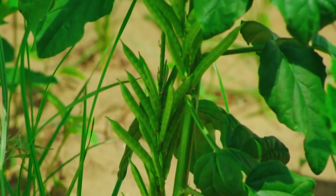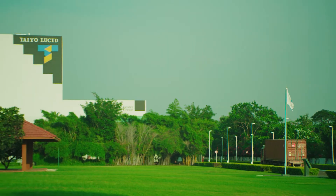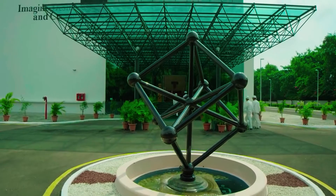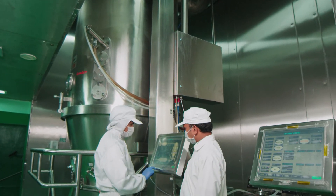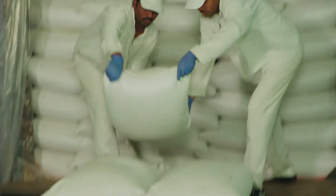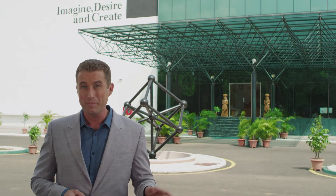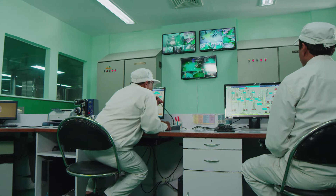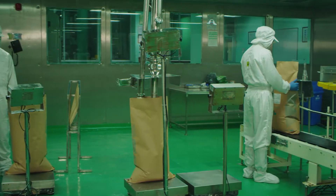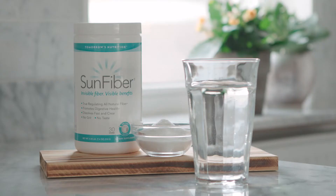Now, in the fields of Rajasthan, farmers harvest their Gwar beans and ready them for the trip to Orangabad. It's here that Tayo and Lucid have constructed a state-of-the-art revolutionary plant that takes the Gwar bean and translates it into a soluble fiber we call sun fiber. This is where hundreds of years of farming, cooking, and traditional medicine meets modern nutritional science. The meticulous production standards of the Tayo Lucid plant mean that the benefits of this ancient Indian food and medicine can now be available to the world as sun fiber.